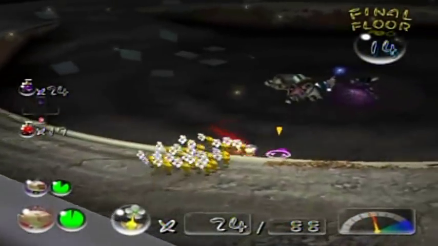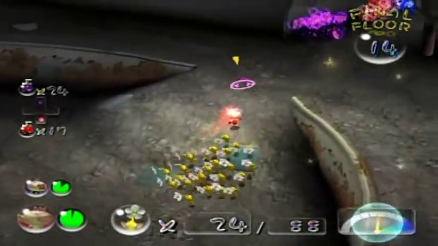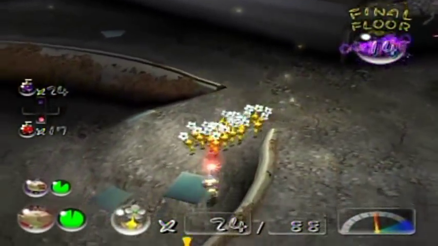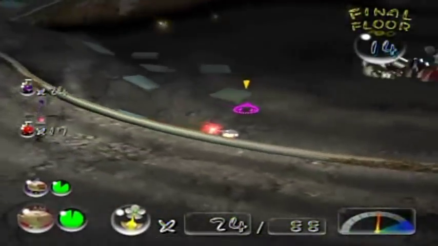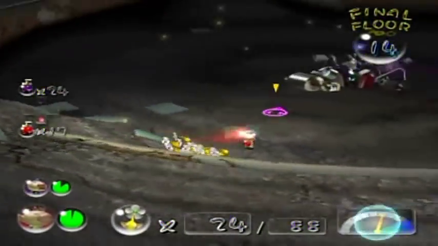Alright, let's go into the arena, and always make sure you know where these openings are so you can make a hasty retreat. Alright, I'm going to start it from this side actually. Let's do it!